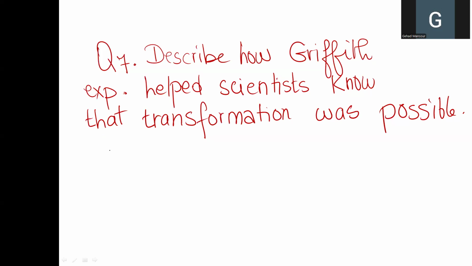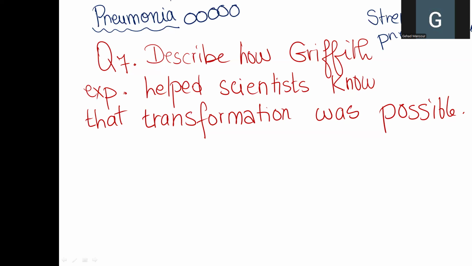So in Griffith's experiment, we had two strains of bacteria. Griffith was studying the pneumonia bacteria. You know that pneumonia is a disease where there is inflammation of the tissues of the lung, and it is caused by a strain of bacteria called Streptococcus pneumoniae. Streptococcus means simply that the bacteria are spherical bacteria that lie in chains.